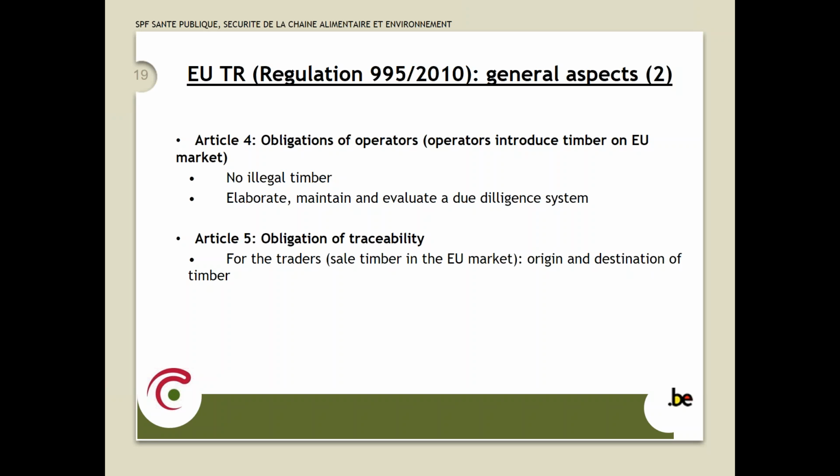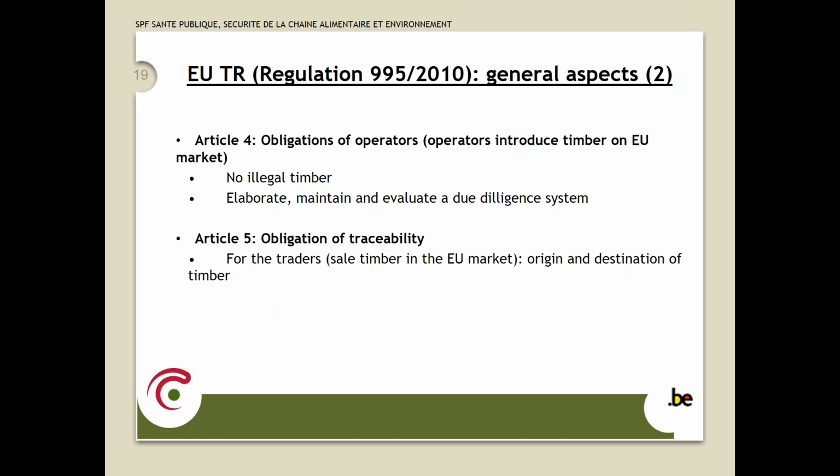And I'd like to mention also that there are obligations for traders. So for timber that's already placed on the EU market, there is a traceability obligation. So you have to prove the origin and the destination of the timber. So where it comes from, where it goes to, and you have to prove that by documents that you have to keep for 5 years.